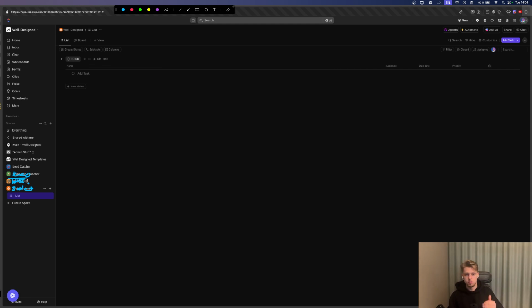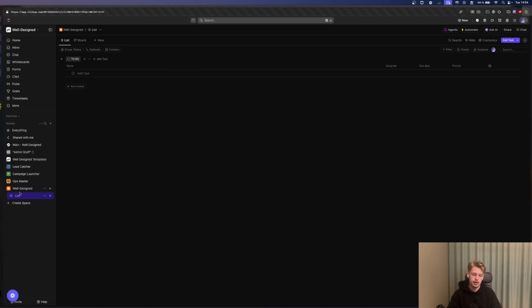Instead of having each space for each kind of department, that's the problem: you have to customize everything from the beginning again, and you just can't have an overview of everything within the actual company. Then you have like 3 different companies in one. So if you have a very, very big team enterprise, maybe that's recommended, but not really. I always have this one as a main, and then we just have well designed as the main place.